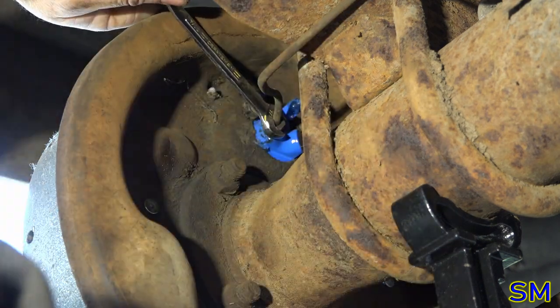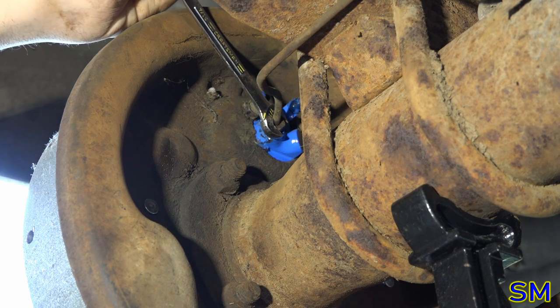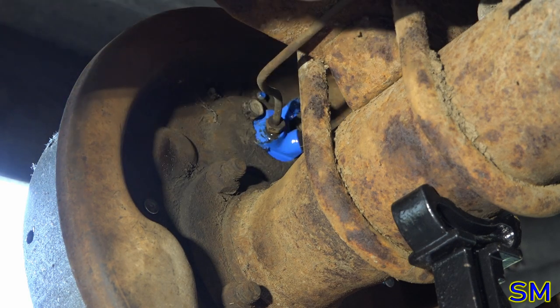Where's my flare wrench? You know what? There we go. 7/16 will do just fine. Okay. Are we done now?